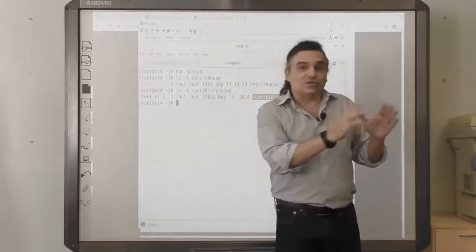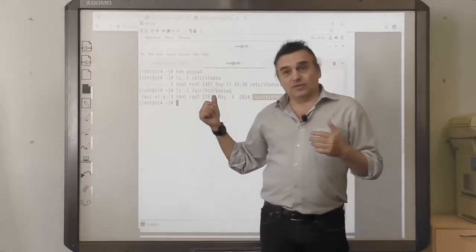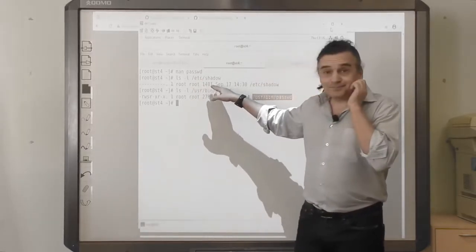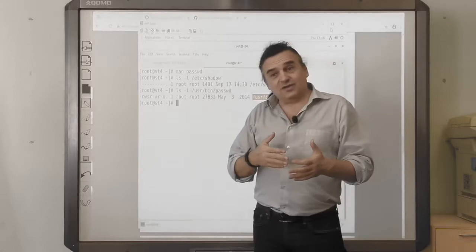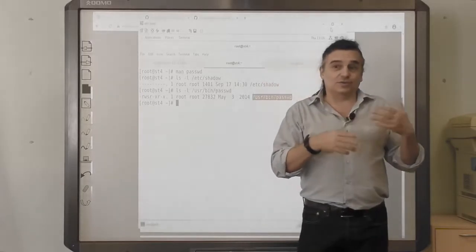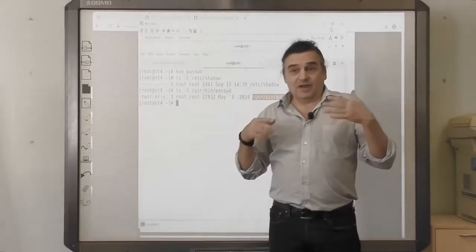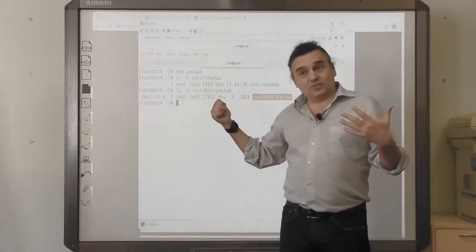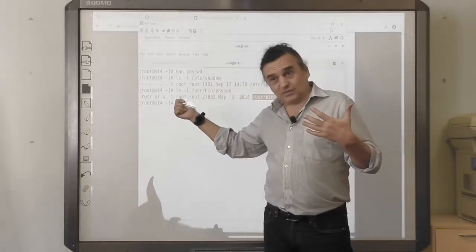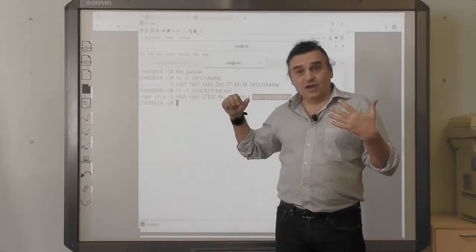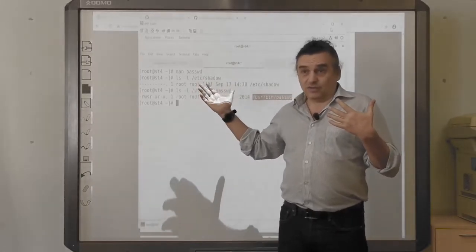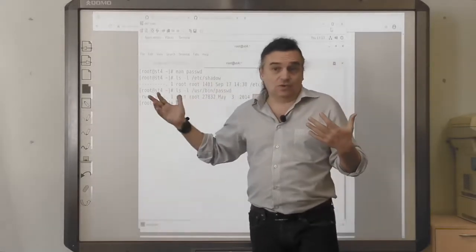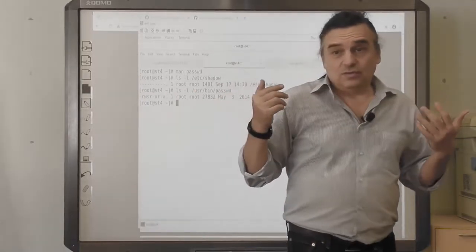In this state, we can read and write to /etc/shadow. We can set or unset suid or sgid in symbolic mode using the S character, and in the binary mode of the file, it looks like this.